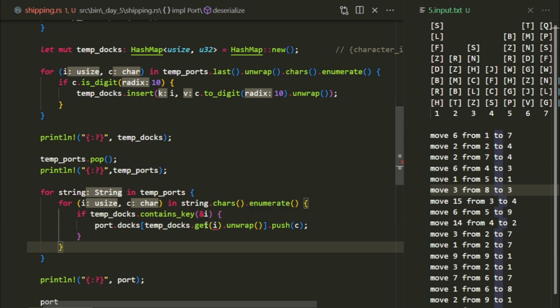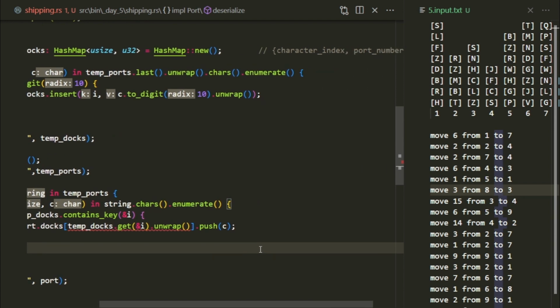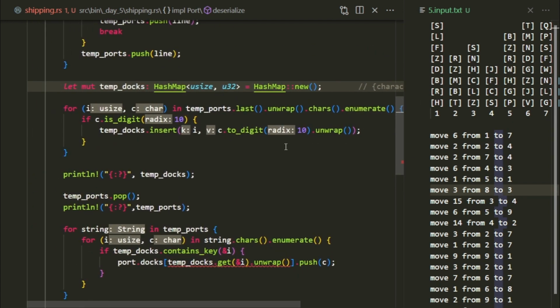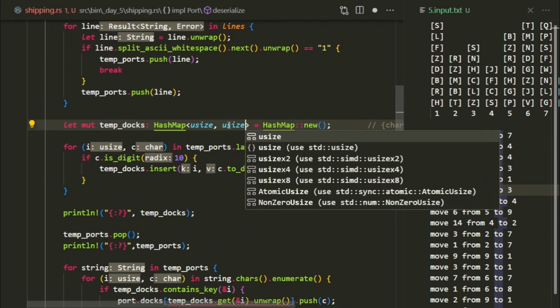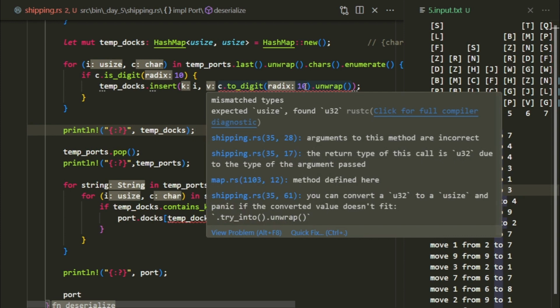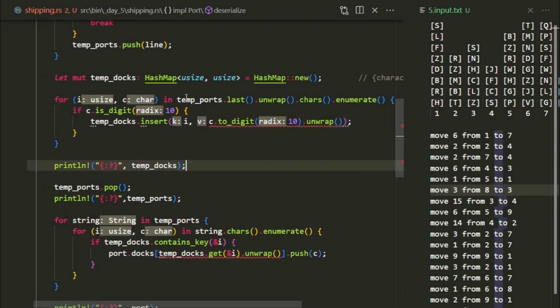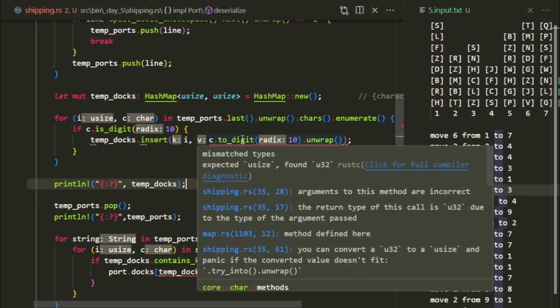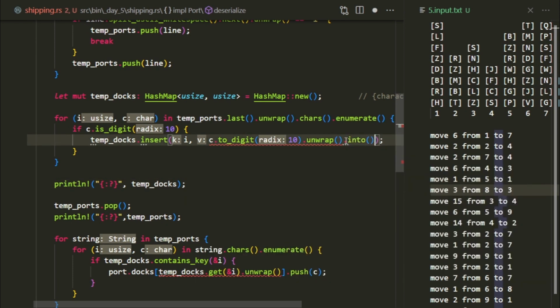Oh. Character index, usize, port number. Let's just do usize. Don't worry about all. So into.